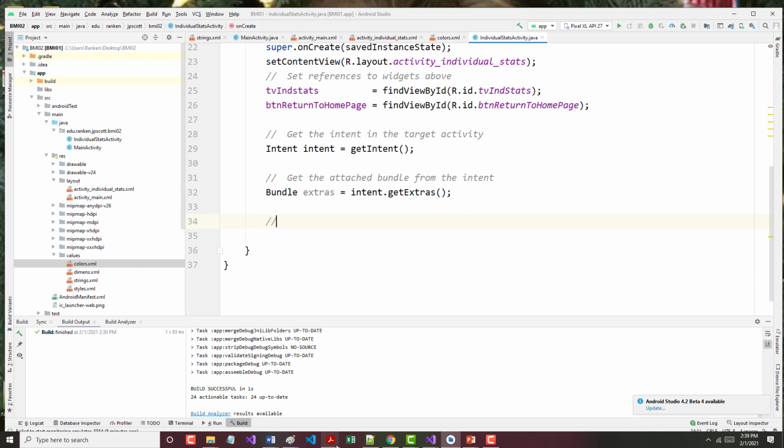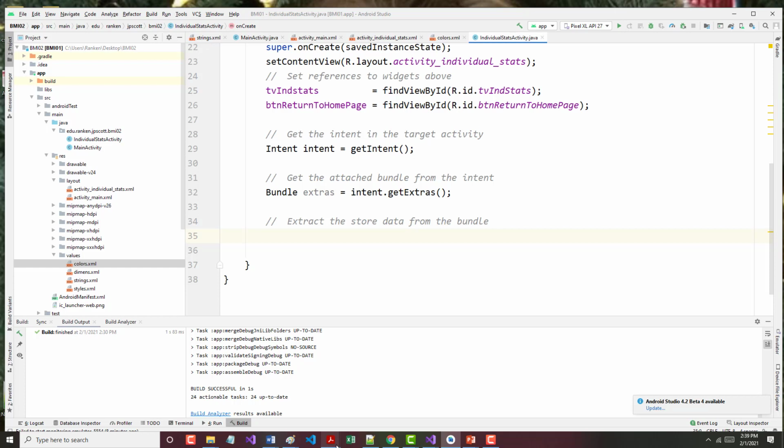Then we want to literally extract the stored data from the bundle. And here is where we're going to have to put in an if and a bunch of ifs within there. It is possible that for whatever reason we passed the stuff, but it didn't get received on the other end correctly.